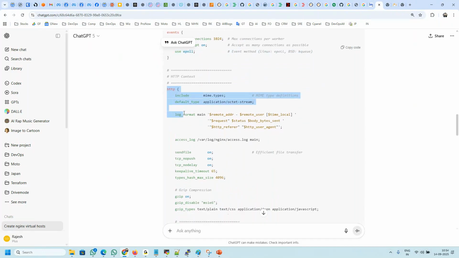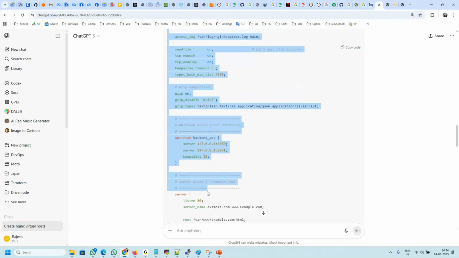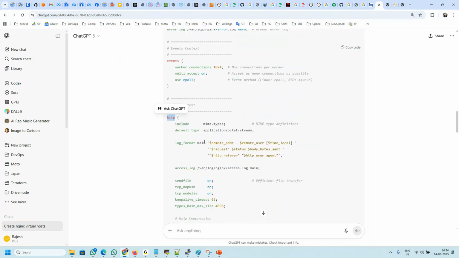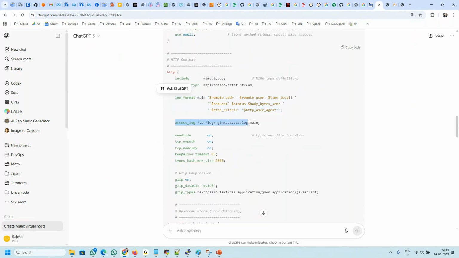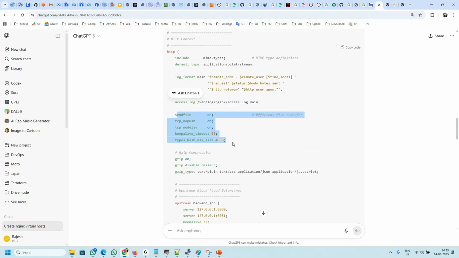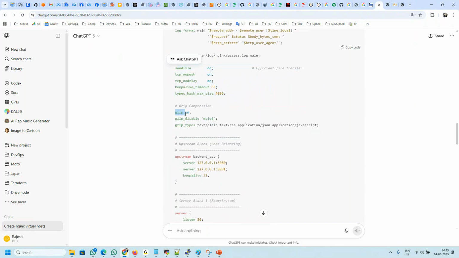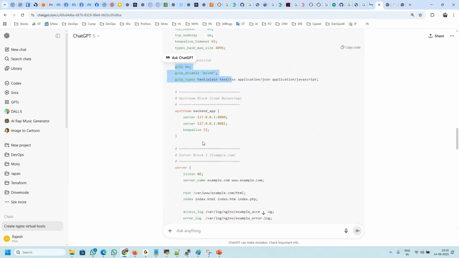Now this is the main context for HTTP. And in HTTP, here you decide the types which are allowed, which are not allowed. There's one different file you have to modify. The log format, the access log, what format it should be. So here you have specific formats. By default also this format, but sometimes you want to see extra fields. And this is the log location. Some more things here, gzip on, off, what exactly. And here you have upstream. You want to send it to some other server.